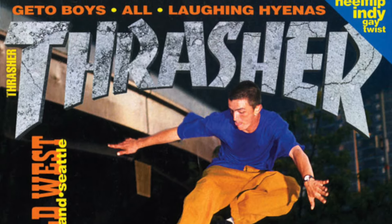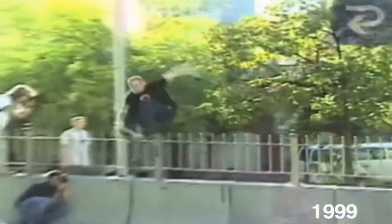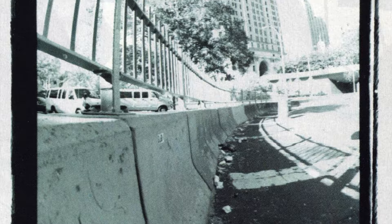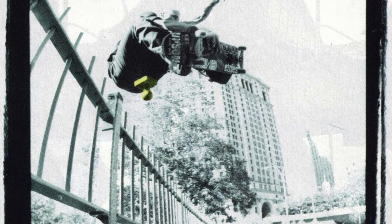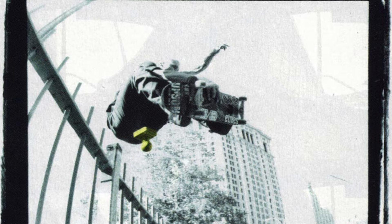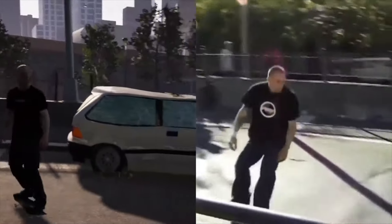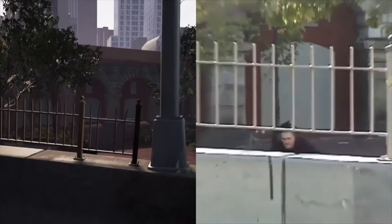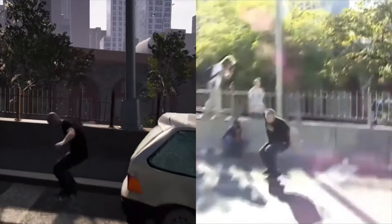Mike Vallely also ollied over this after they actually installed a metal picket fence around it to stop people from going from the bank over onto the exit ramp. This is probably one of the crazier things we've seen come out of the Brooklyn Banks. The day before he landed it, Mike V almost impaled himself on the fence. But he came back the next day and just cleared it — so confidently. The fence is so damn high, it's insane that he manages to get over it so smoothly.